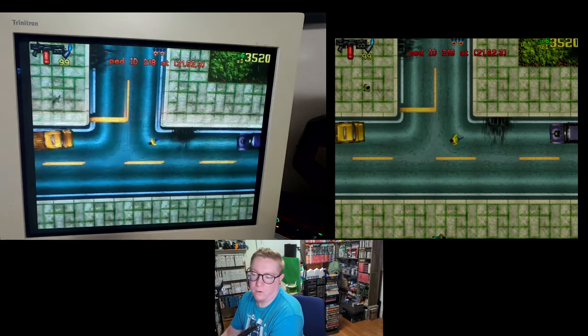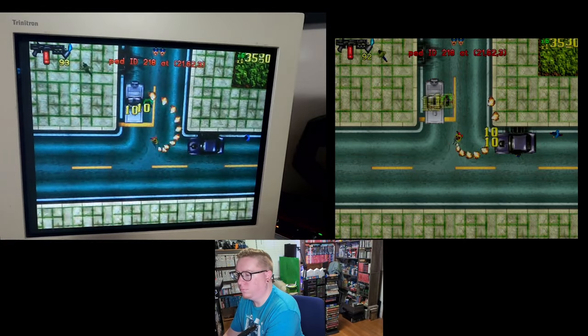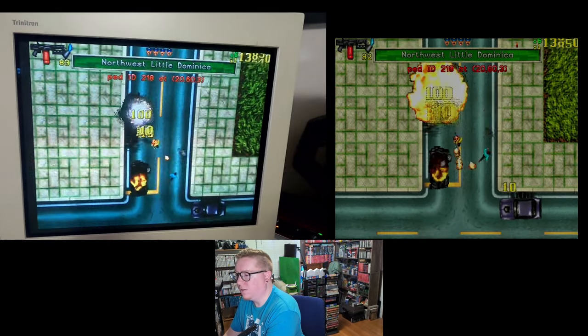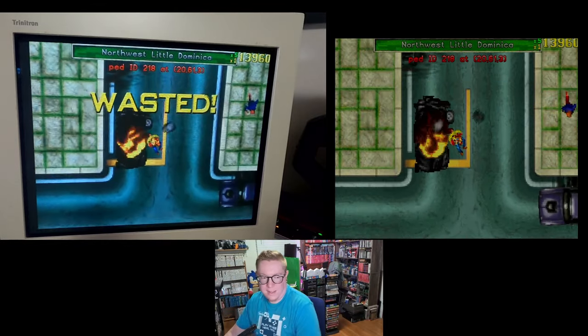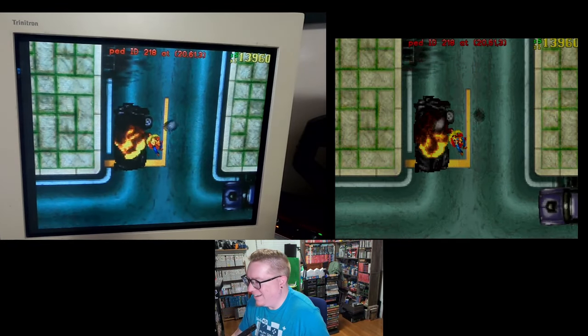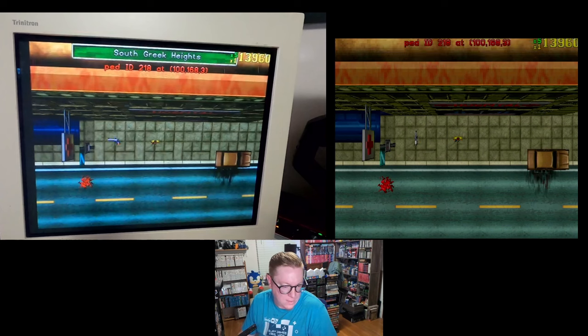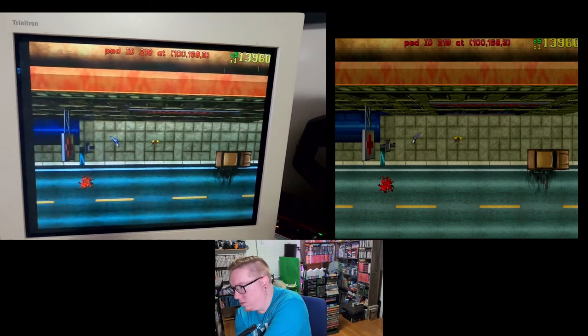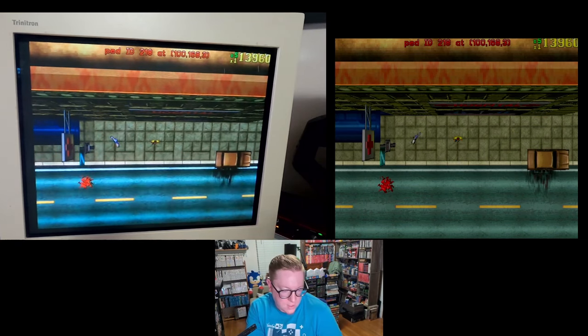We got the flamethrower. Oh yeah, again, you can easily blow up cars, and it just kills you. I think I enabled coordinates. Let's see. Yep, I enabled it. There's no way to disable it. That's cool.